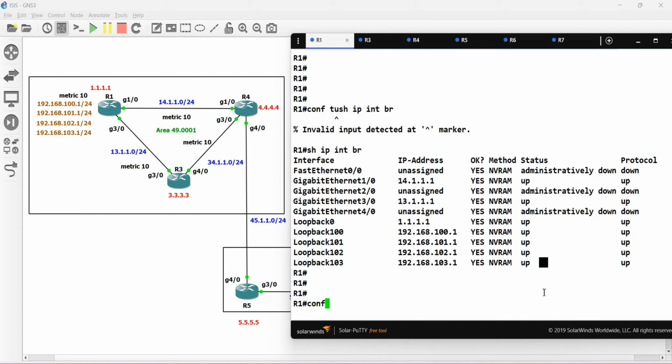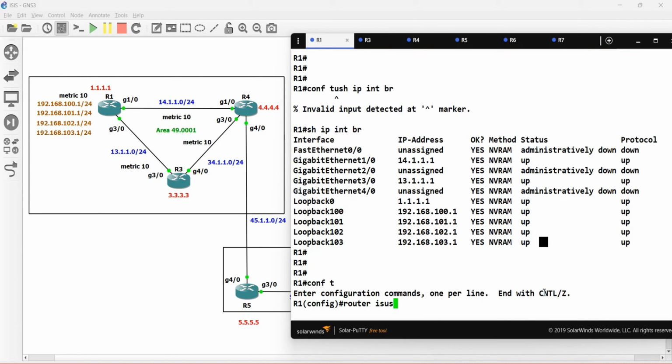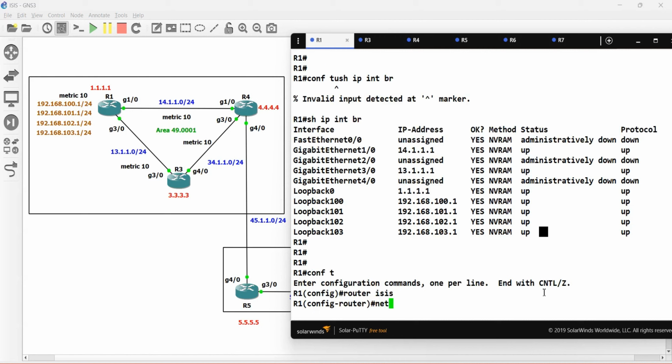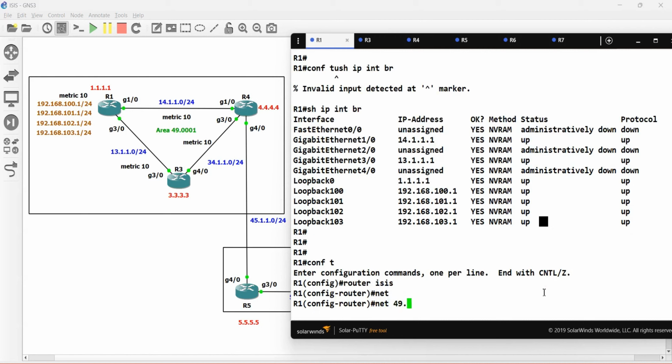So let's configure ISIS. Router ISIS, and our net ID is 49.0001, and our system ID will be 0000.0000.0001, and the last byte, the NSEL, will be 00.